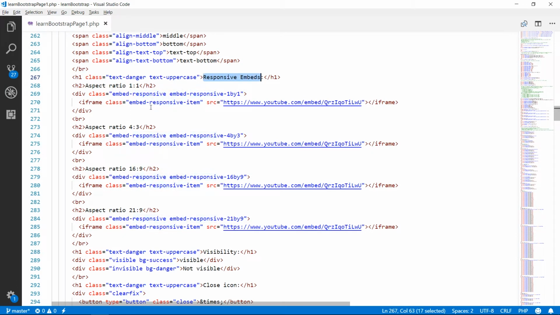Now let's learn about responsive embeds of Bootstrap. For this I have taken a div whose class attribute is set to embed-responsive embed-responsive-1by1. So this will show the aspect ratio of 1:1.